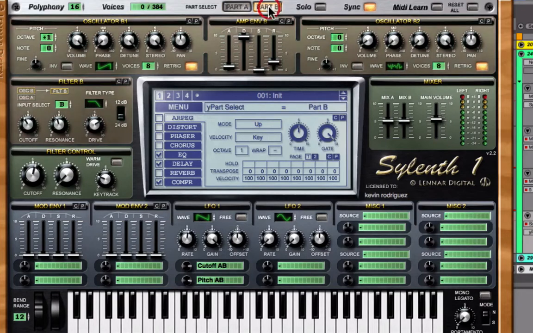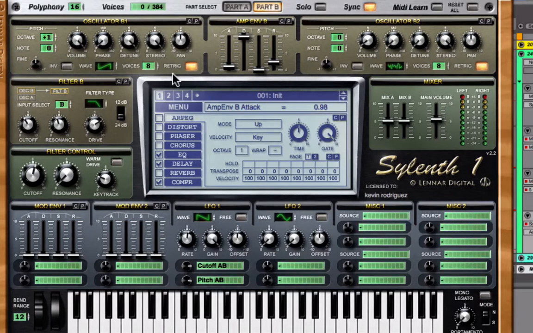I think we can copy the amp envelope from A. So you can just press this C right here and just paste it into B, and all we're going to change really is just the attack and sustain. So the sustain here in part B's amp envelope is all the way down, and the attack is slightly higher, and that's at 0.93. So it's a little difference, but just from tweaking and playing around with the parameters, I kind of just landed on that, and I really liked it. I'm not sure if it'll make a big difference, but again, I'm gonna tweak this preset for a reason like that.